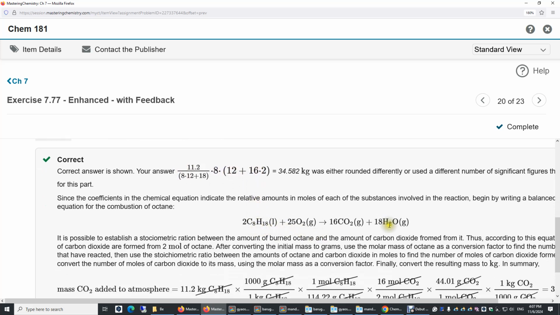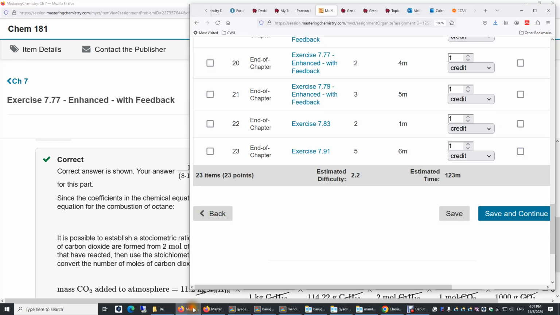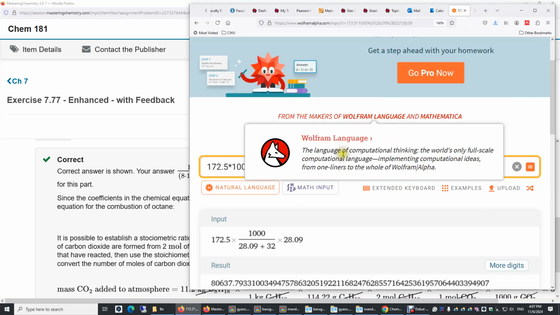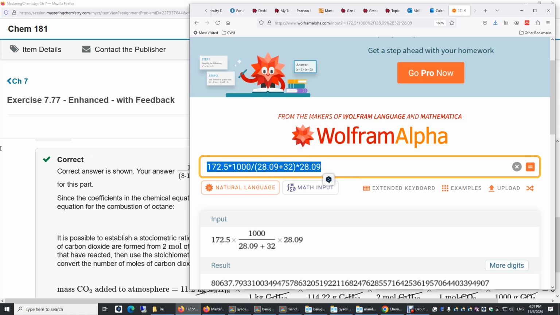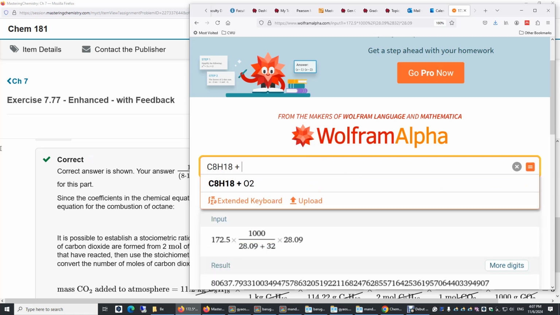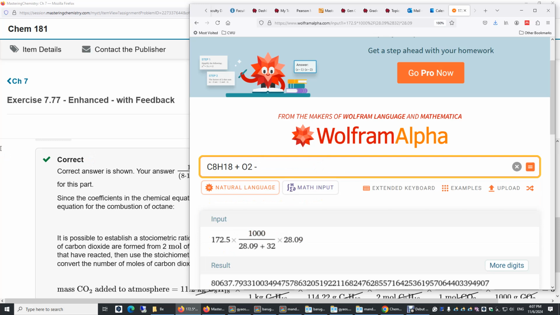What is the balanced equation? It's this, but I'll show you how to balance this from scratch fairly quickly. We have C8H18, we have oxygen, and we get CO2, and we get water. You do need to know the products are CO2 and water, typically. If you don't have enough oxygen, you get carbon monoxide.